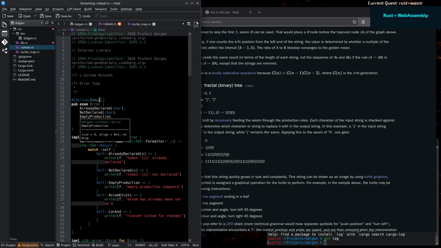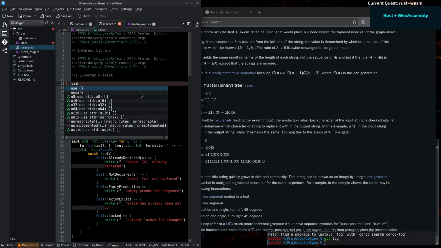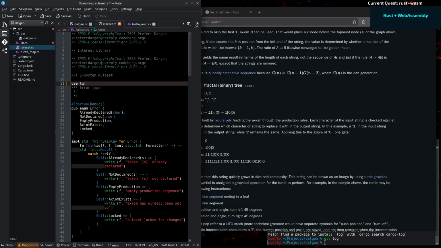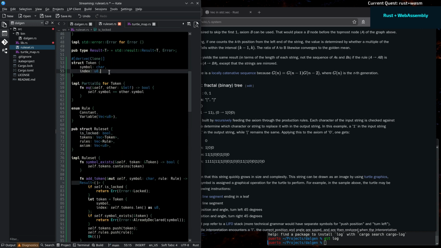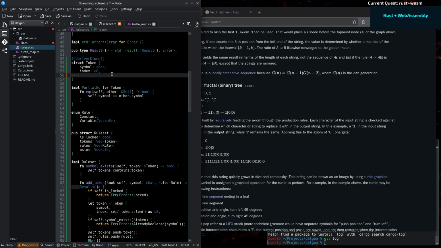So as I was saying, now we're going to define the token to have a graphic representation.